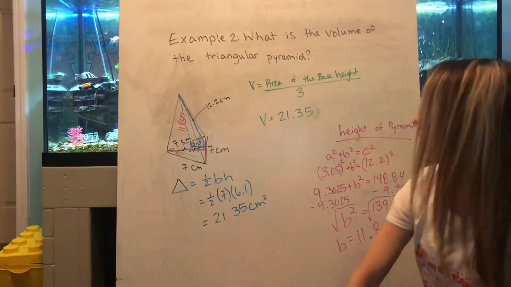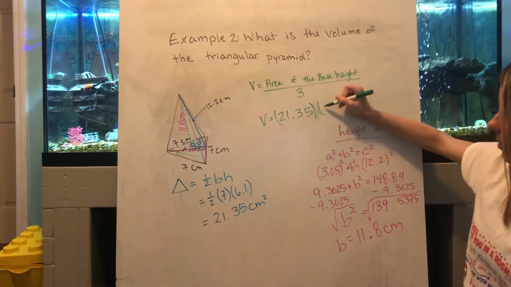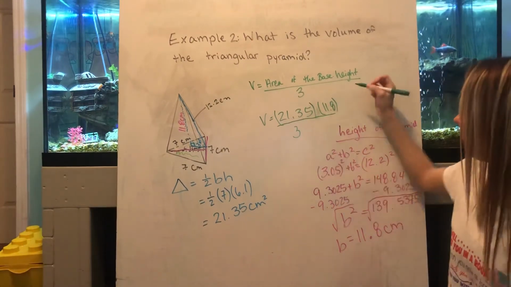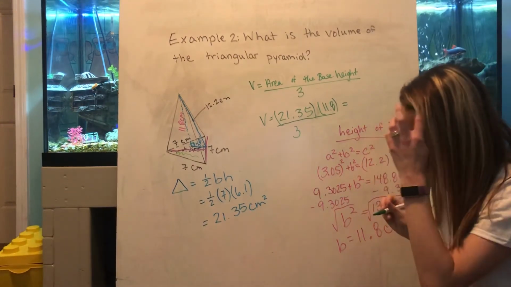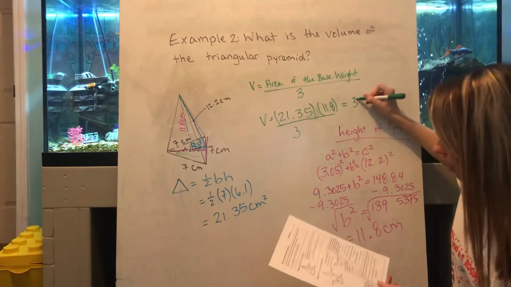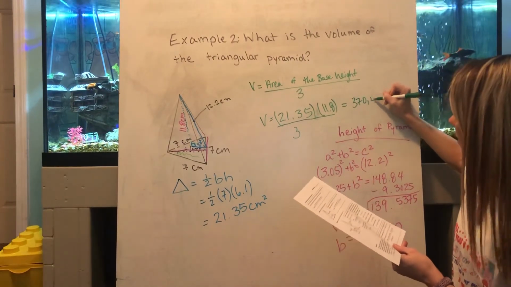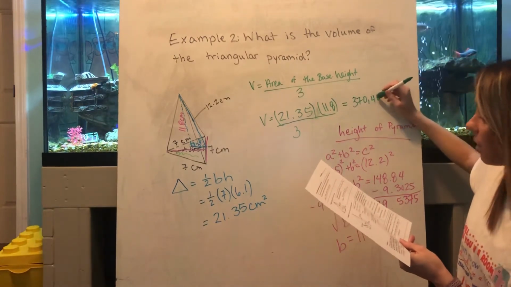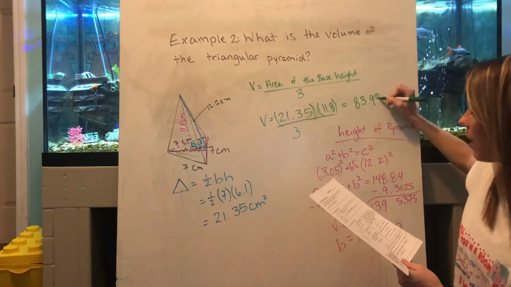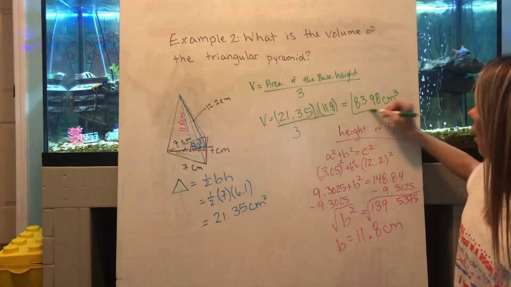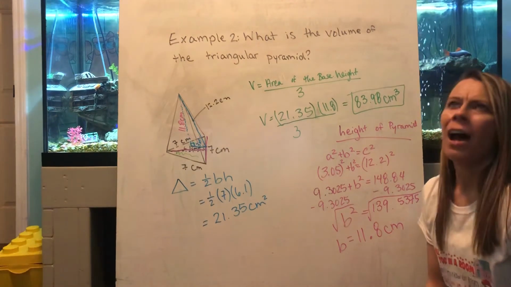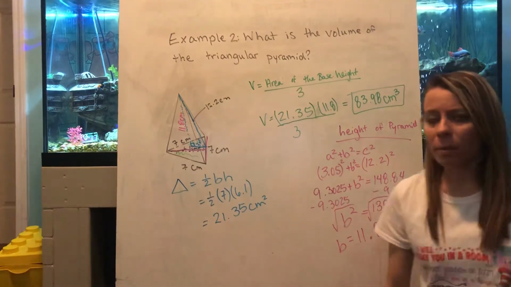So now I can finish up the volume because I can plug in my height is what we calculated, the 11.8 centimeters, and divided by 3. Now I'm going to kind of do it over here. If you type that into the calculator, your volume should be 370,460. Whoa, that is definitely not right. Just kidding. Hopefully you actually type this into a calculator. It's 83.98 centimeters cubed. So that is how you calculate the volume of a pyramid if you're missing a height. Usually if you're missing any sort of height, you have to do Pythagorean theorem.